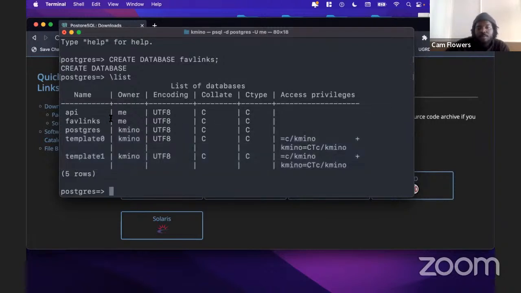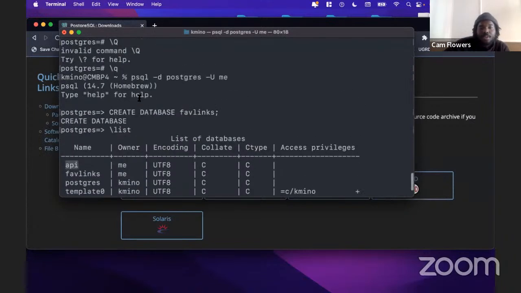Just be mindful of who's the owner and if you had any access privileges that needed to be added to those particular databases. For us, using the user we created, we don't have any access privilege requirements or anything like that, but we can make use of either of these two databases, like this one I created earlier. You might not see the one that says API unless you go ahead and create a new database called API.